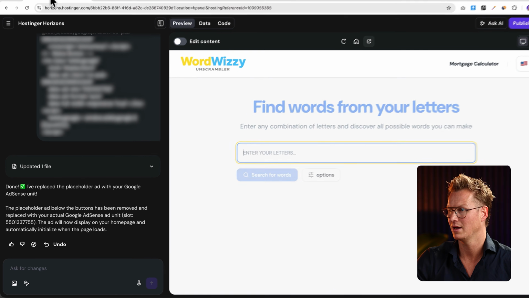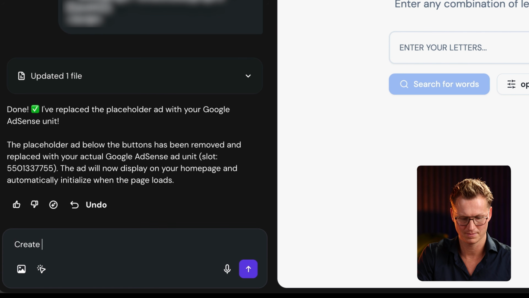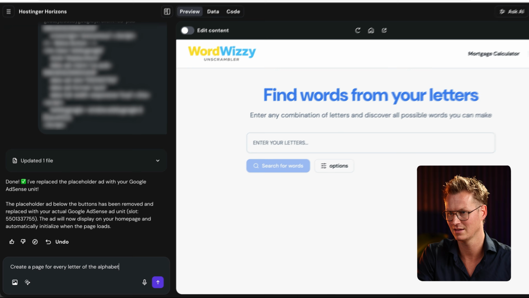So what I can do is go to Horizons and say, create a page for every letter of the alphabet. Imagine every page is a fishing rod. One page means one fishing rod in Google. If you have 1,000 pages, you have 1,000 fishing rods. You can catch more fish, or Google can catch you. Wow. That's the highlight of this video, that Google can catch you since your page is a fishing rod. Oh, that's deep stuff. I'm gonna cry, then I come back.